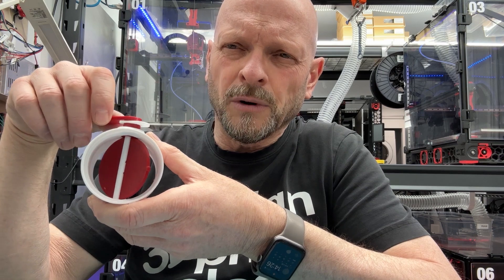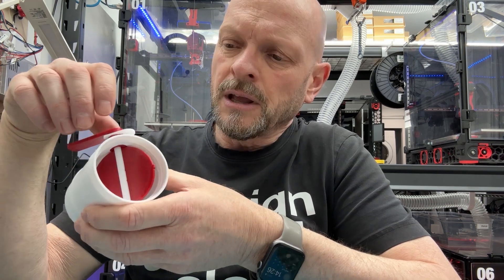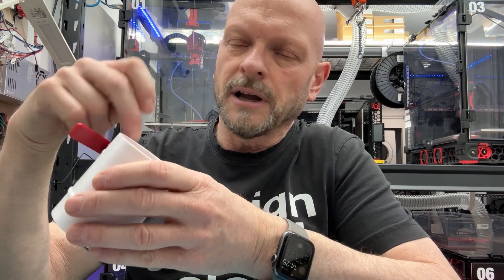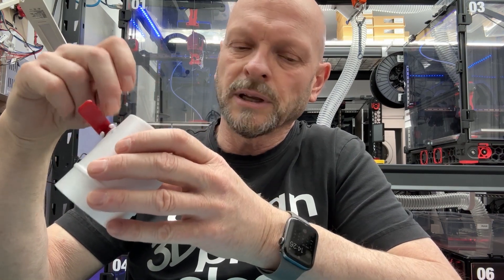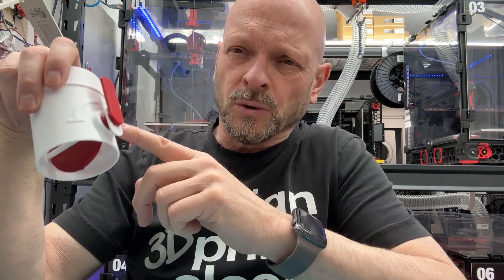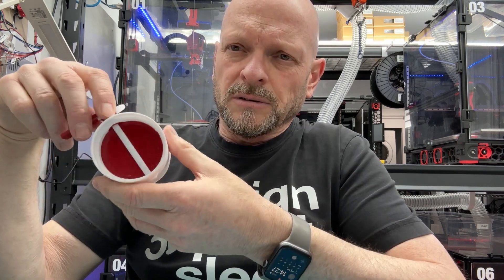Up close now — very straightforward. There are only five parts: the body itself, the shaft that runs up the middle (printed in white), the red valve plate, the handle that goes on the outside, and a little clip that holds the handle on. There's no hardware except one piece: a 15 by 1.5 millimeter o-ring. That o-ring contributes friction to hold it in place and also seals the assembly, since the only opening is on the handle side.